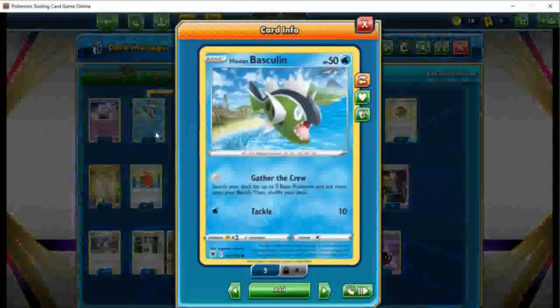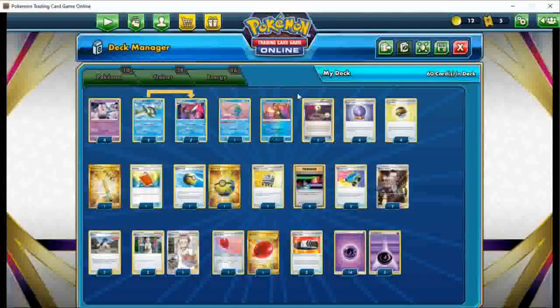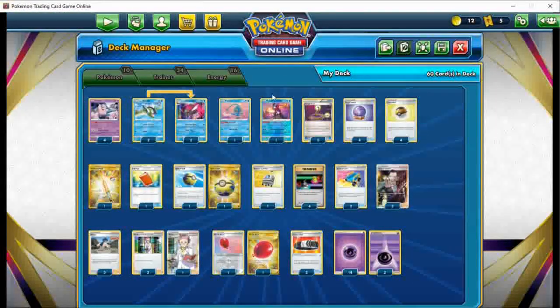There's also a massive bonus in the form of Vesuvian Basculin that has the amazing attack Gather the Crew, that again for 0 energy, so we don't have to commit energy ever to retreat, or ever to attack, with Basculin or Basculegion, just to retreat with. And it has Gather the Crew that allows us to search our deck for up to 2 basic Pokemon and put them onto our bench. So obviously with Basculin, we can just find multiple Clefairies going second, or just get our Manaphy or Greninja.